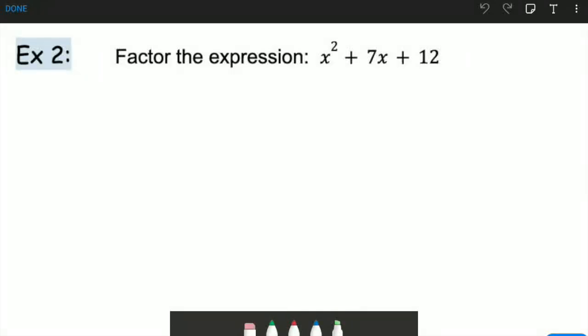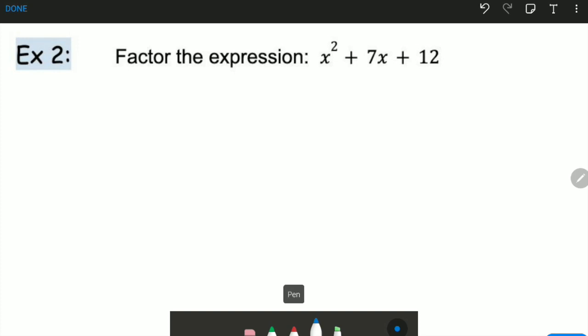So in this example, we're going to factor the expression x squared plus 7x plus 12. Going through the process, we would check for monomials. There is no number that goes into all three terms. The second thing we would look for is if it's a pattern, but it's not a pattern because it doesn't match any of the patterns, whether it's a perfect square minus a perfect square or a squared plus or minus 2ab plus b squared. It doesn't match either of those patterns, so it's not a pattern.